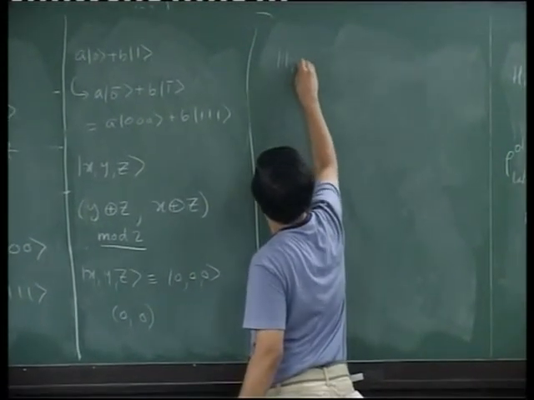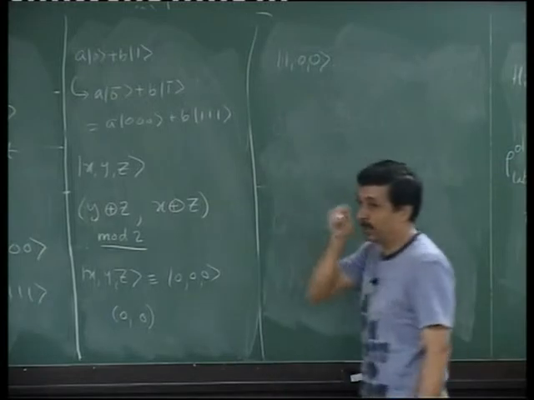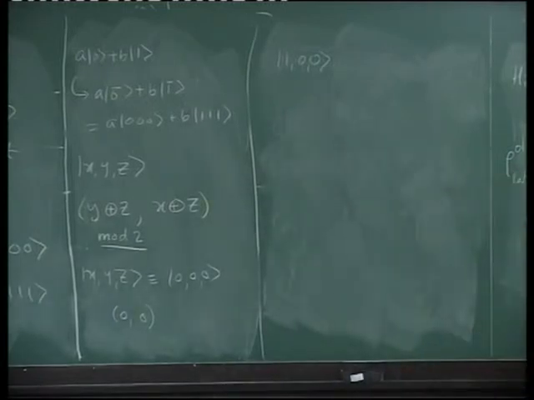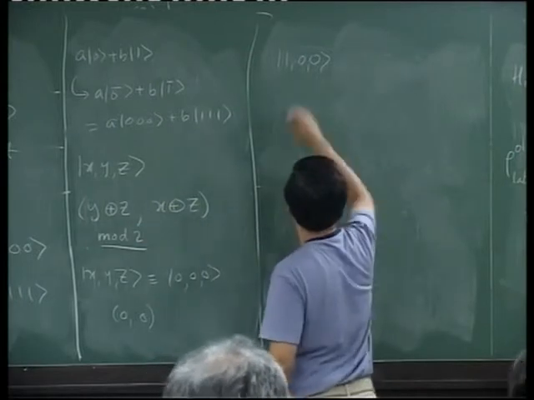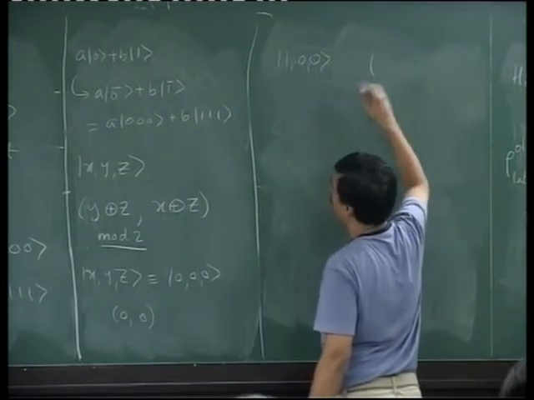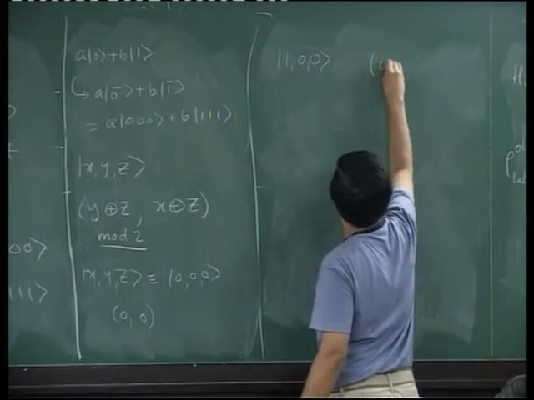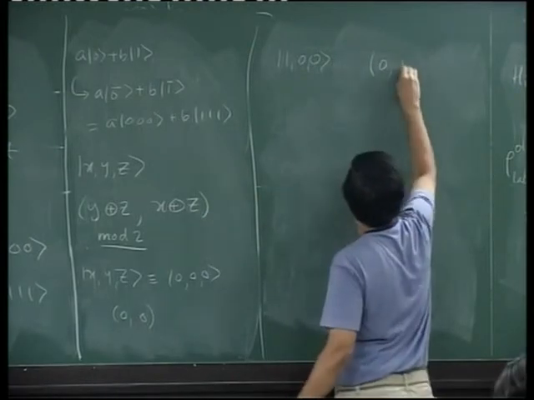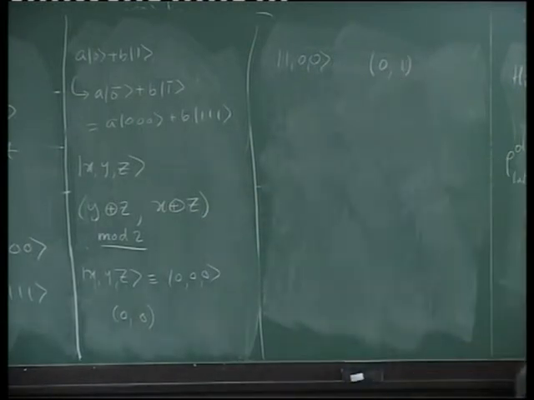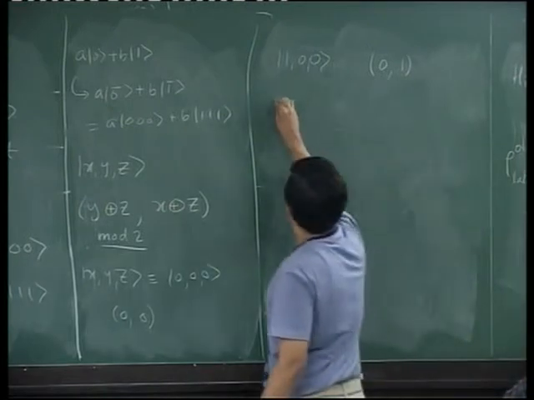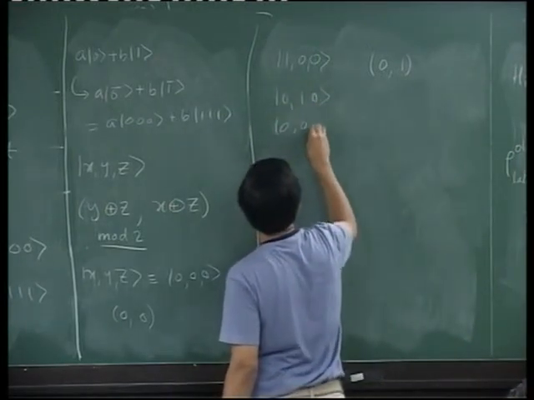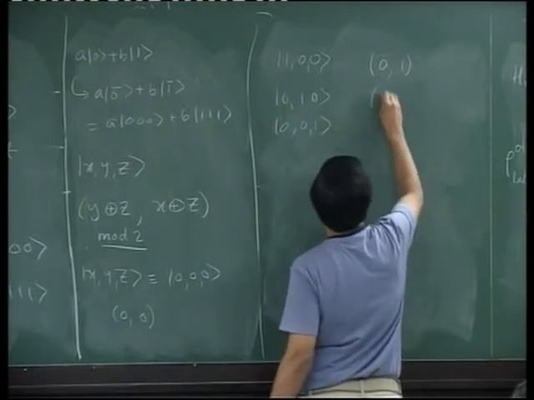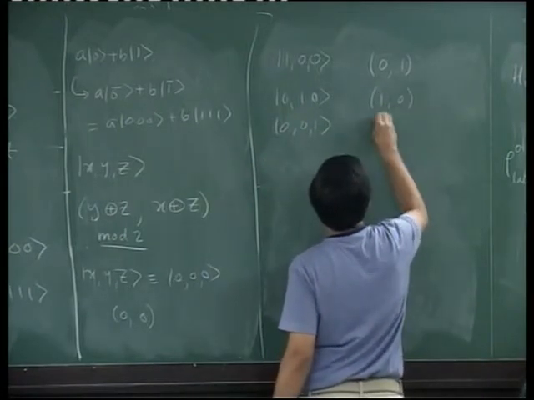Okay, but now you notice that instead of the state 0, 0, 0, suppose you have a state 1, 0, 0. Now if you operate these two operators on this particular state, then your answer would be, yz will give you 0, but xz will give you 1. Okay, you could do this for this state as well as this state, and the answer is 1, 0 and 1, 1.